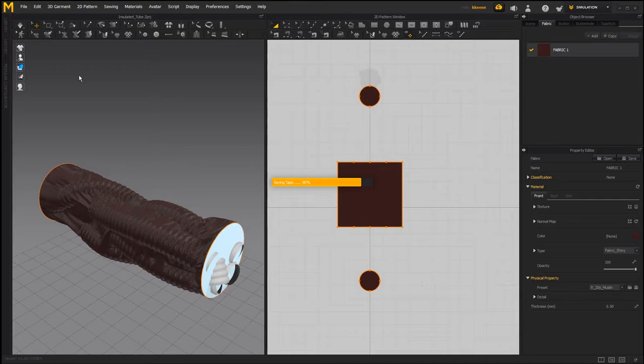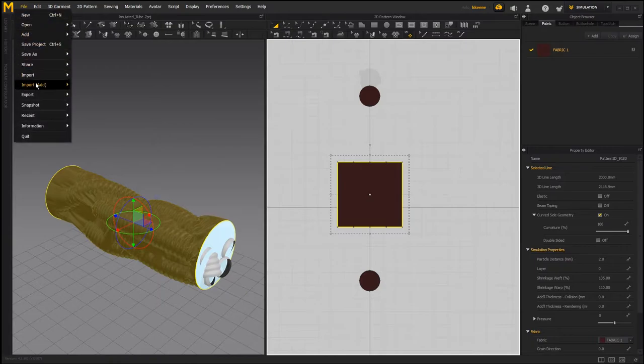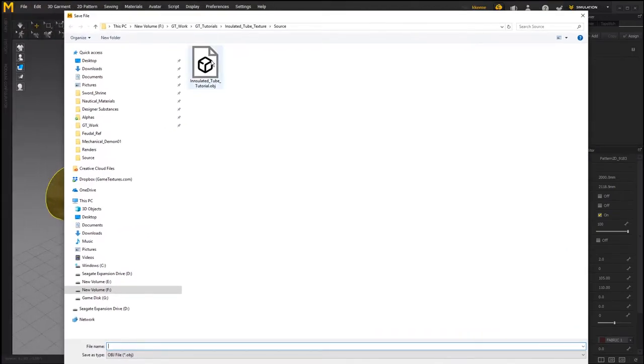We know that by simply selecting the meshes we want to export in the 2D view here. We don't care about these circles, so I'm just going to click on my square over here. Then go to File, Export, OBJ, Selected. All right, so we have Insulated Tube Tutorial here. Is that what we want? Yes, it is. That's what I had put on.